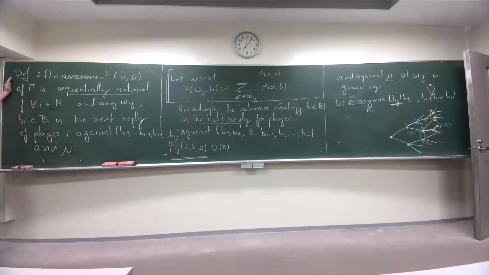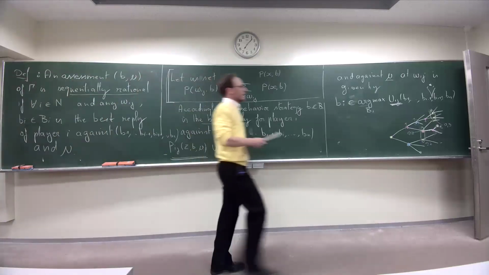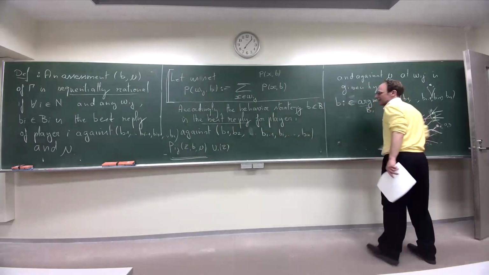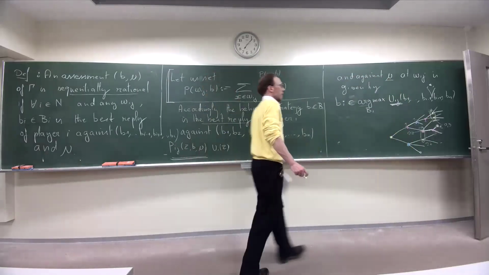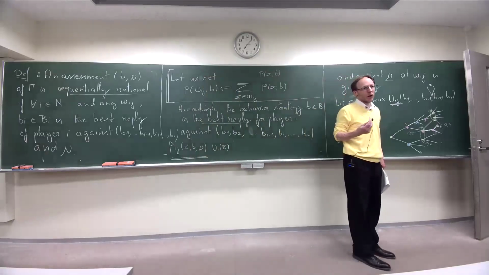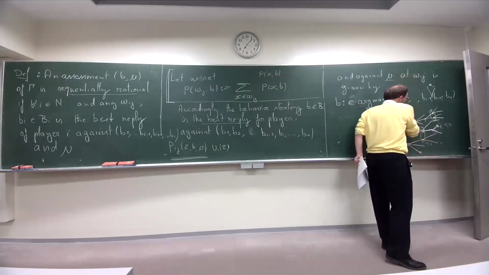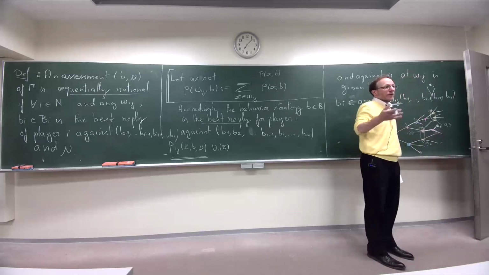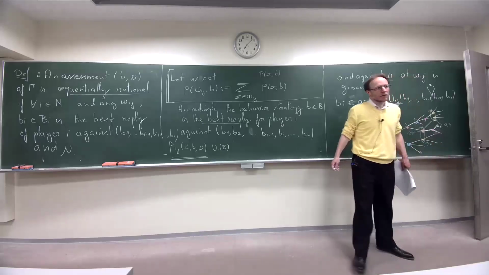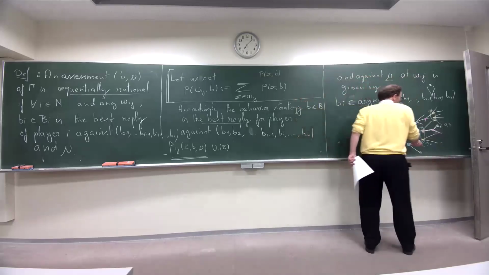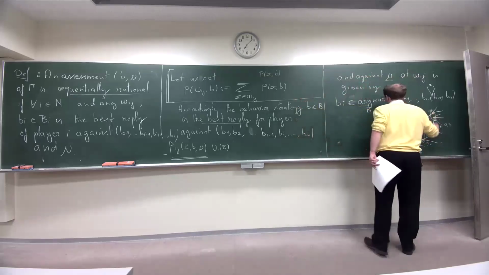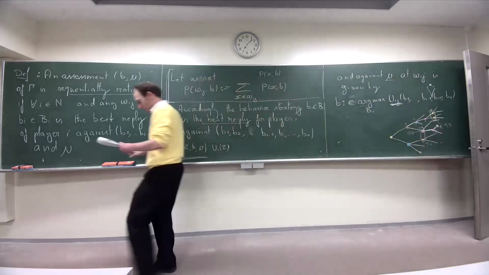So this is a completely natural definition. It means I'm going to look at the strategies which give me the best payoff. That's it. And I do this at every information set, for every player. But in fact, the only important ones are those with more than one node, because when there is only one, the system of belief is trivial. It's just one. So this definition is only important for these two places. Is there any question?